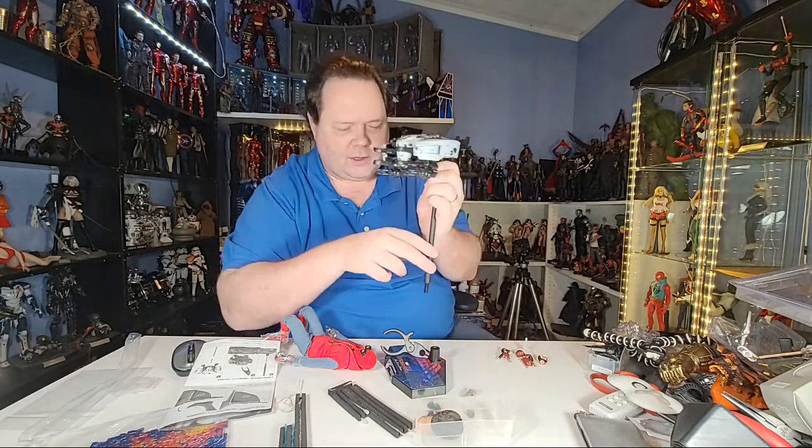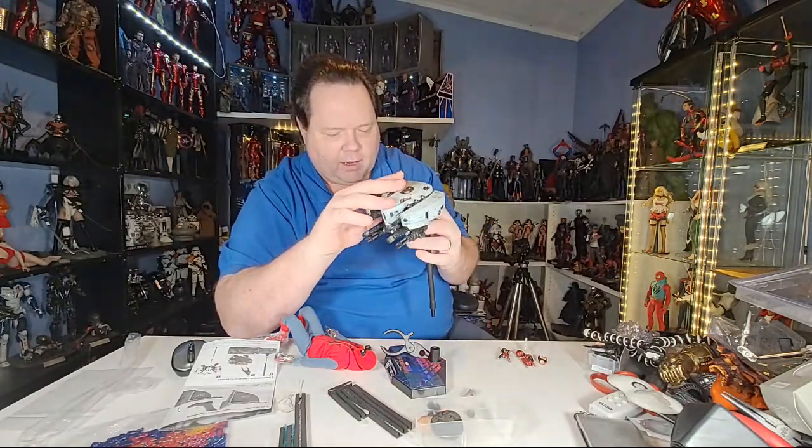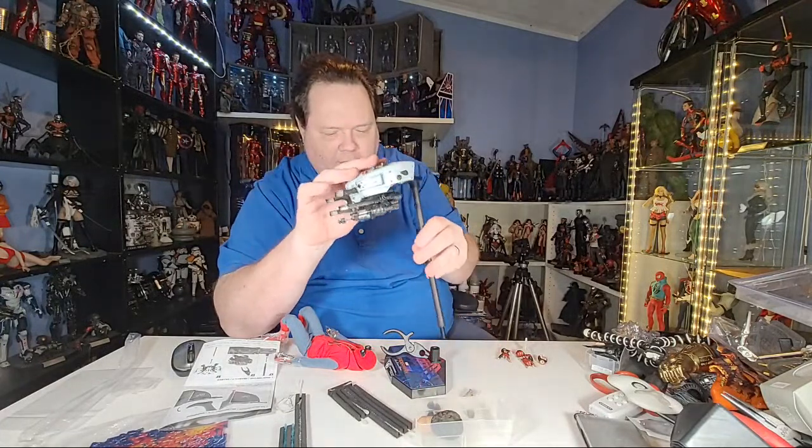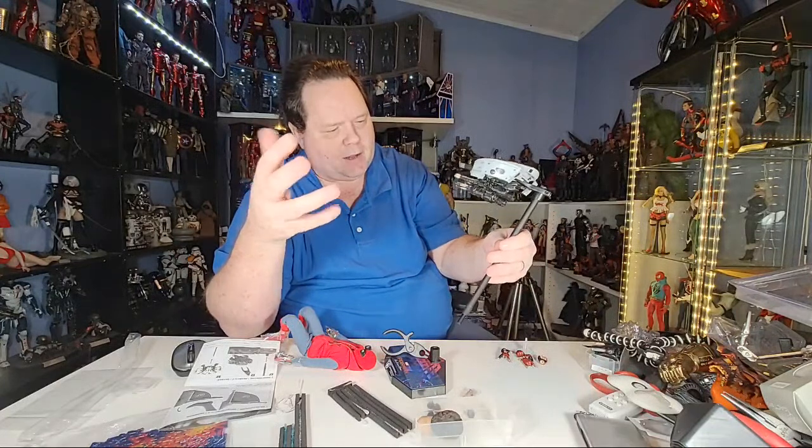Well, I almost wish what they would do with this, instead of including this in it, was if they'd made, I don't know, a larger base or something where we could have the two of them in here, have them fighting against it, or a second base or something. Maybe that's why they ended up making the second drone.